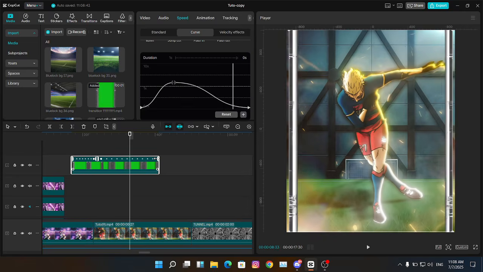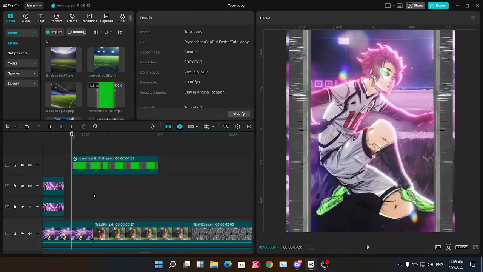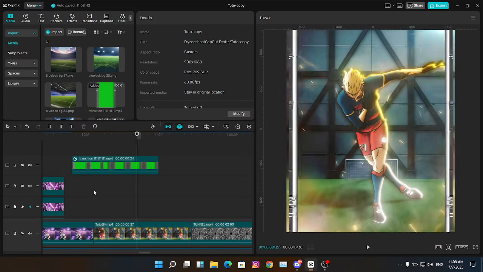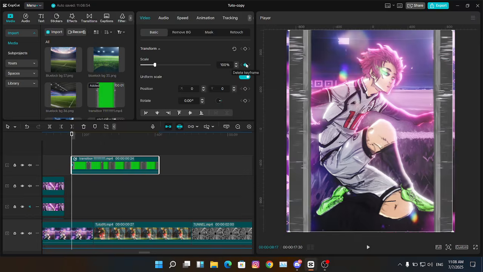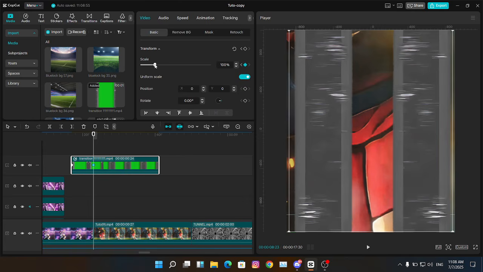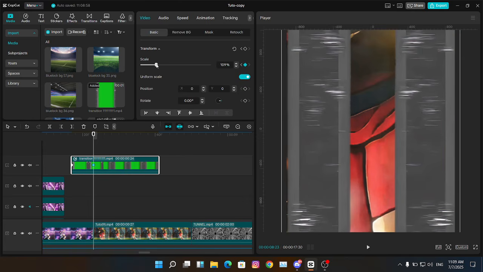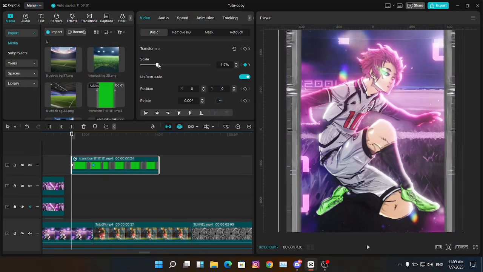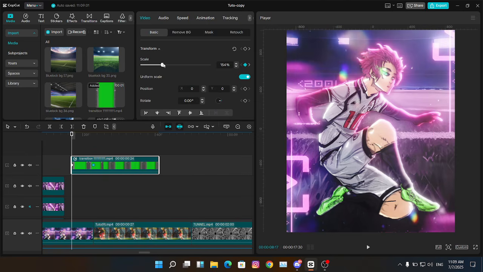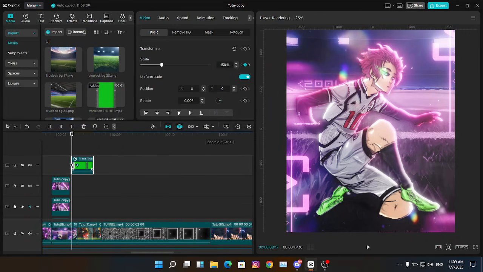So as you can see, I have adjusted this. Then what I need to do here is that I have to give it some scale keyframe. First of all, I'll go at the middle of these two beats. Then you have to make it a little bit big there, and then you have to go at the starting and then just zoom in like this, so that it should go out of the screen. Now, no need to give any graphs, just this transition is done.